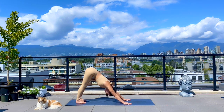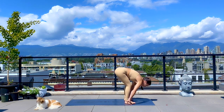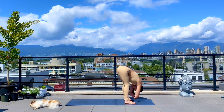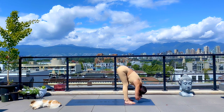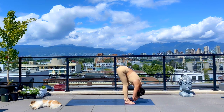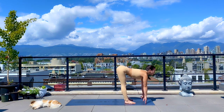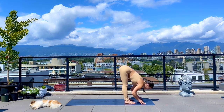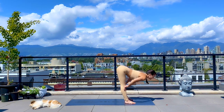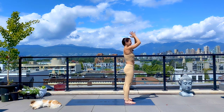Take one more inhale. On your exhale, look forward as you walk your feet to the top of your mat. Pause in a forward fold. Bend through your knees to any degree to find length through your hamstrings, with the option of taking opposite elbows and swaying side to side. Then lower your hands underneath your shoulders and lift up halfway. Inhale. On your exhale, fold forward. One more like that — halfway lift, lengthen your spine, exhale to fold. Now come to stand, arms lift up overhead, then hands meet at your heart.